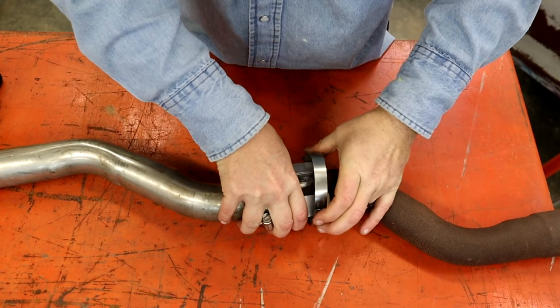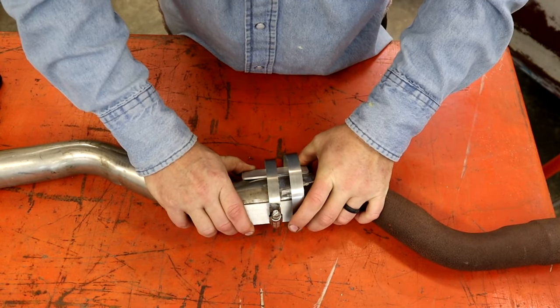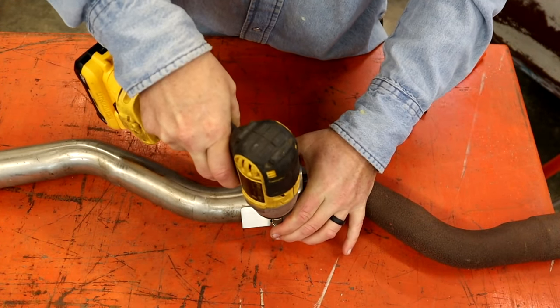All right, so what you're going to do is get this run over here, get everything squared up the best you can. We're going to get them ran down a little bit with the impact. You can do them with a nut driver, but it takes forever. We'll just get them close.